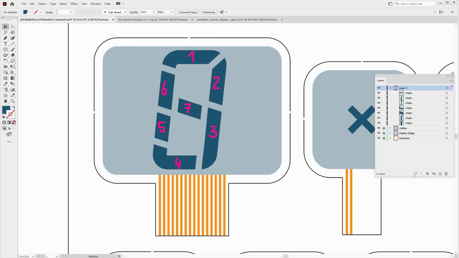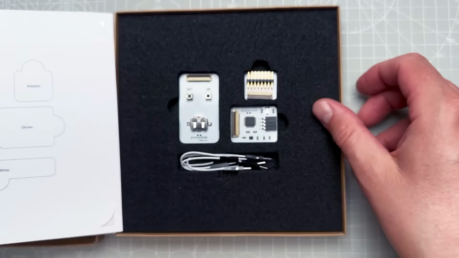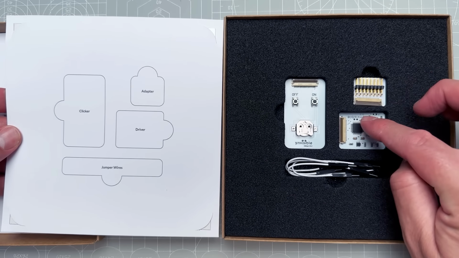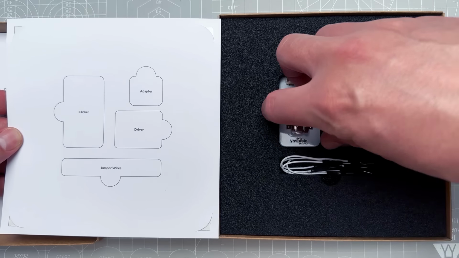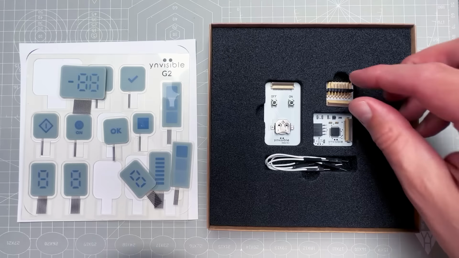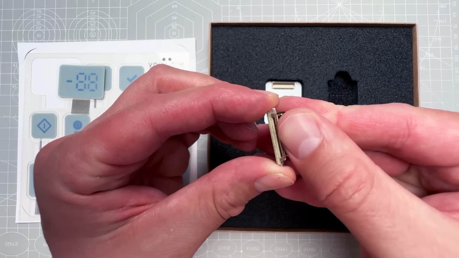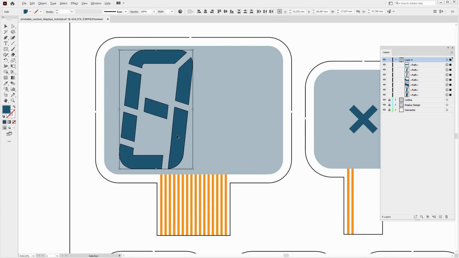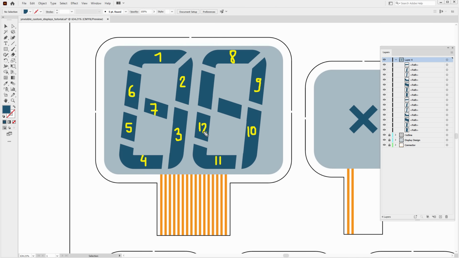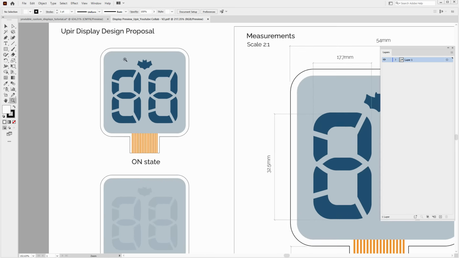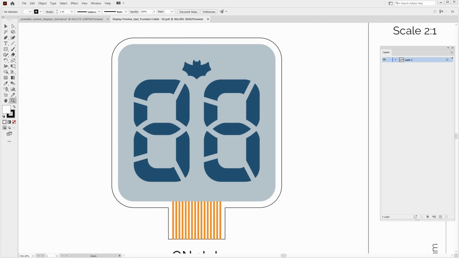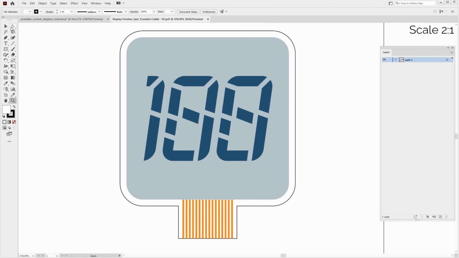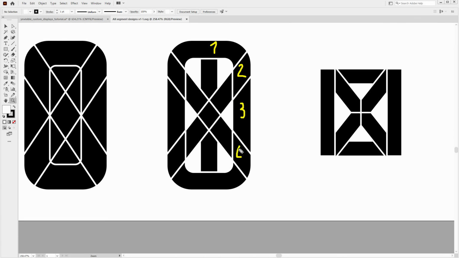And while we can have as many segments as we want, this segmented display kit comes with all kinds of driver boards, and they all have 16 pins, meaning they can drive up to 15 segments plus 1 common electrode. So I also decided to only use up to 15 segments for each display. So 15 segments means that for 7 segment designs, we can use 2 digits and still have 1 segment left. For this design, I have used this extra segment to show my logo, and for this design, I decided to show an extra digit, the digit number 1. And while it looks like it's made from 3 segments, they are all connected to the same pin. This X-shaped design is quite unusual and it has exactly 15 segments, so it was a perfect fit.